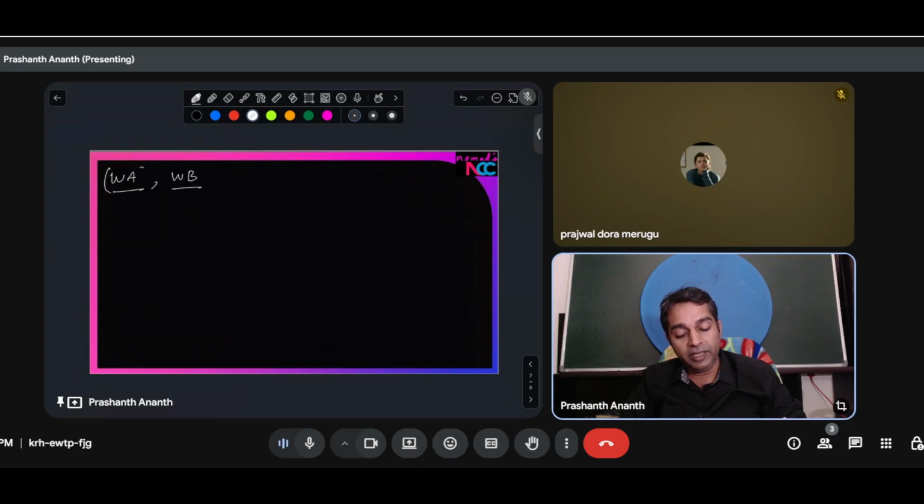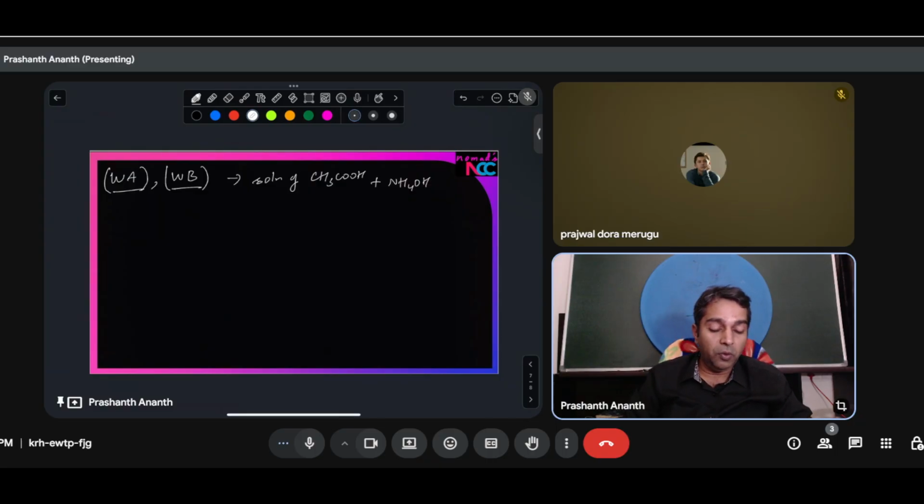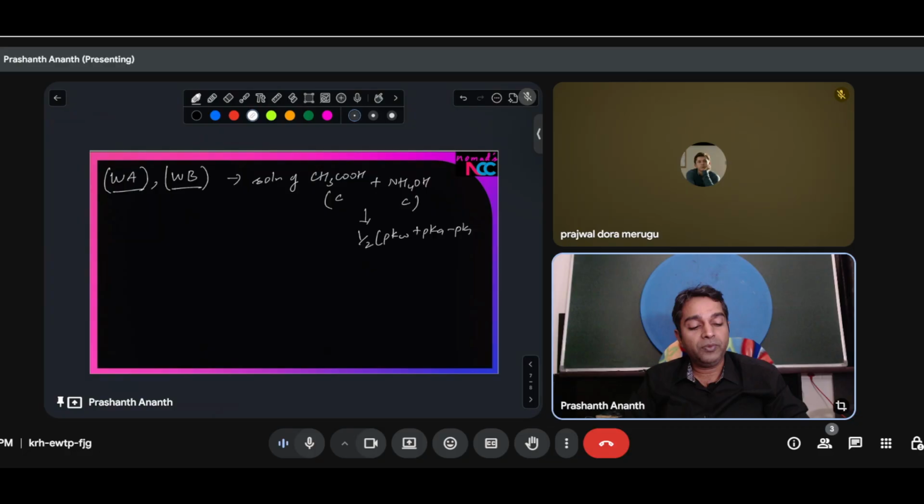Completely individual, different weak acid and a weak base, meaning something like a solution of acetic acid and ammonium hydroxide. This will be a buffer solution. Now this solution here, you cannot find the pH that easily. It is very difficult to find the pH of a solution like this, especially when the values are given differently. If you are given the same concentration, then you can apply the formula half into pKw plus pKa minus pKb and sort it out. If they are not of the same concentration, it is still a buffer, but finding the pH becomes very difficult.